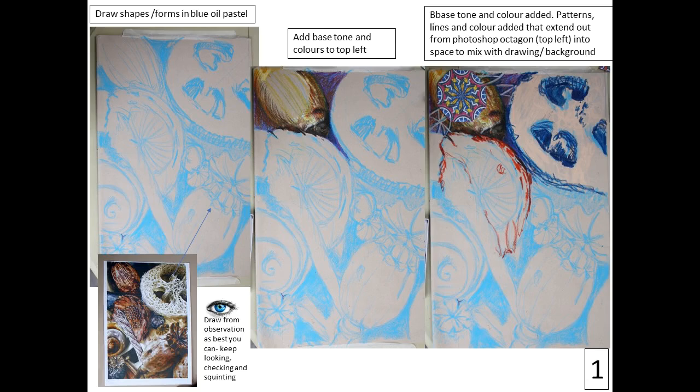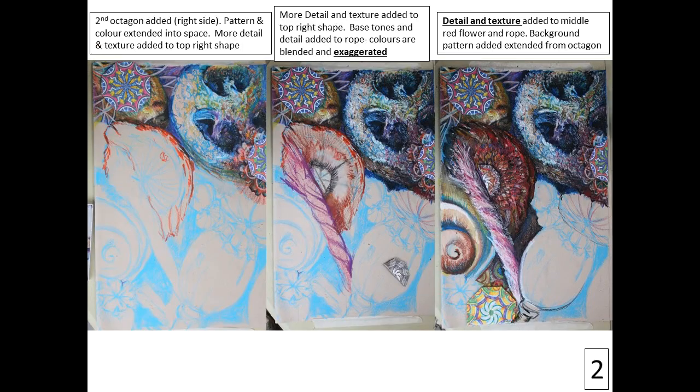And just in the top left there, what I'm trying to do is just build up a little bit of texture using the main harmonious colours there, a little bit of white to bring highlights, and then black, but very carefully. You must be really careful with that black.